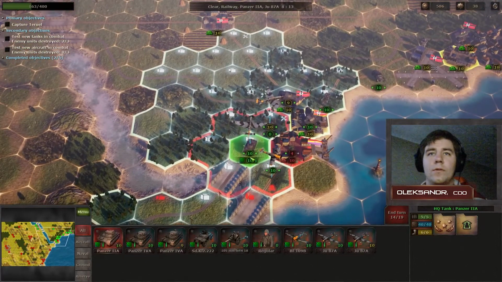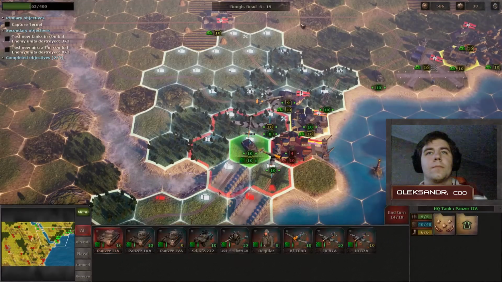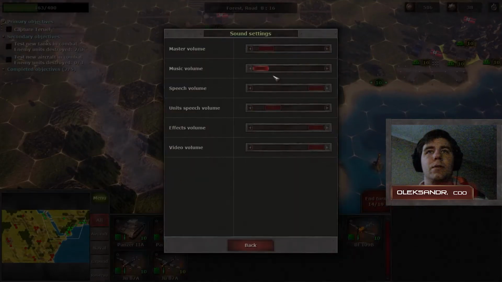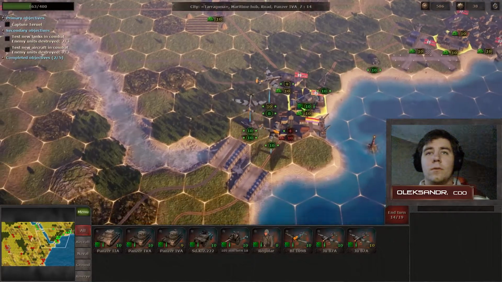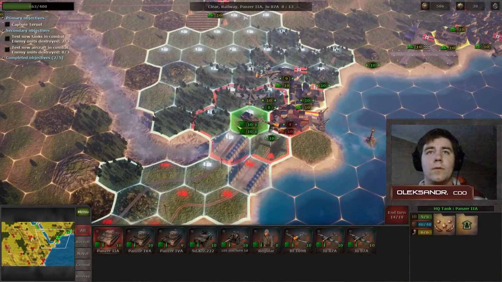Okay, so this Panzer II is our HQ tank. I guess I'll make the music a bit quieter. Okay, so this Panzer II is our HQ tank, and we have to make sure it survives the battle.